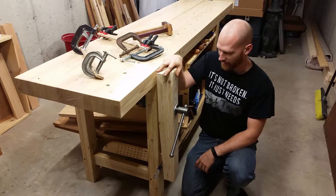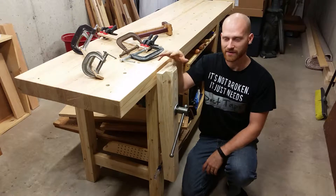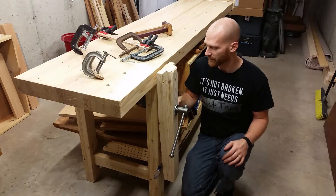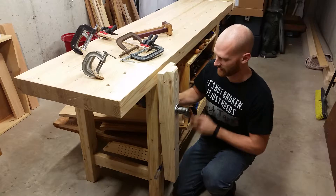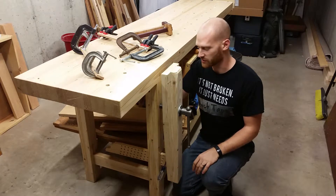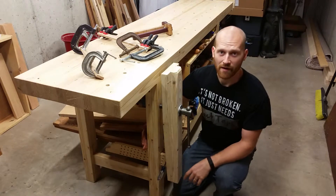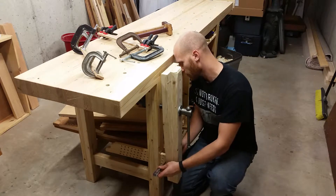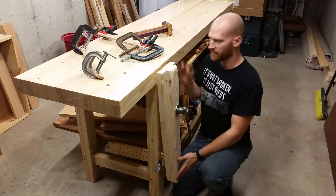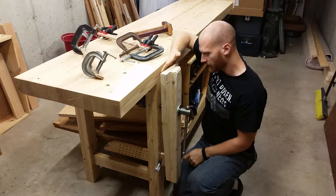Let me introduce you to a good friend — this is a leg vise. It's not something that's very common or that a lot of people know about. Basically, you have a screw that runs through the leg, and I have a nut on the back that's secured to the leg. Then I have this panel running underneath with 52 holes every quarter inch along it, so I can put something through a hole at whatever measurement I want, run the vise down to that hole, and pinch the same thickness up at the top. That keeps the vise parallel to the leg.